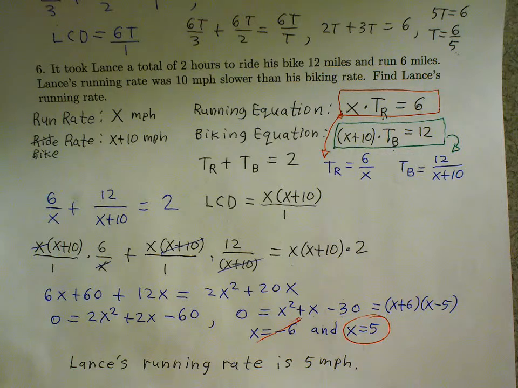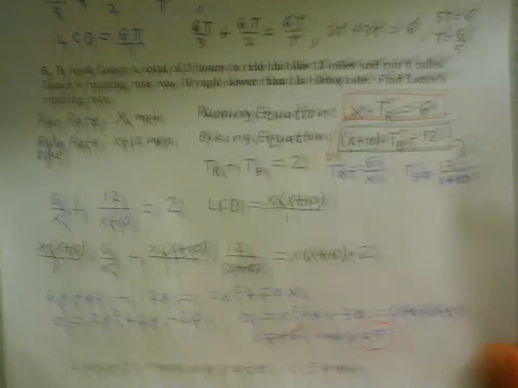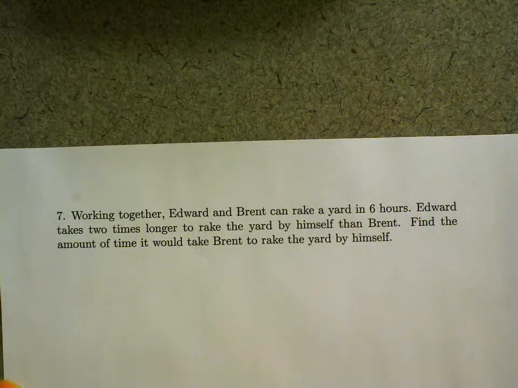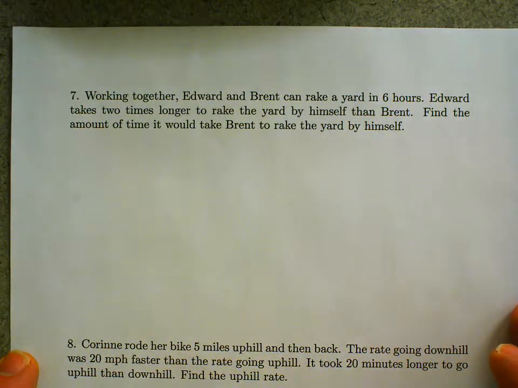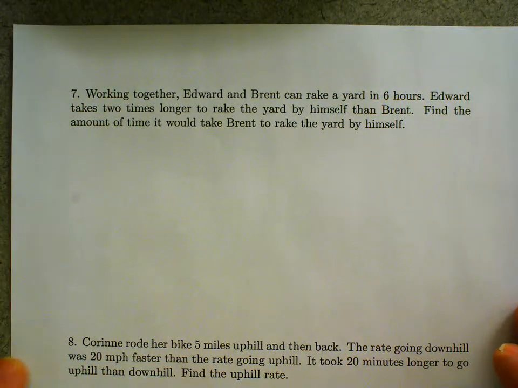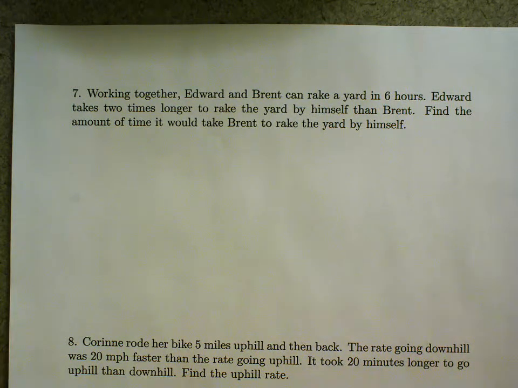Okay, let's move on to the next page. This one says, working together, Edward and Brent can rake a yard in 6 hours. Edward takes 2 times longer to rake the yard by himself than Brent. Find the amount of time it would take Brent to rake the yard by himself.